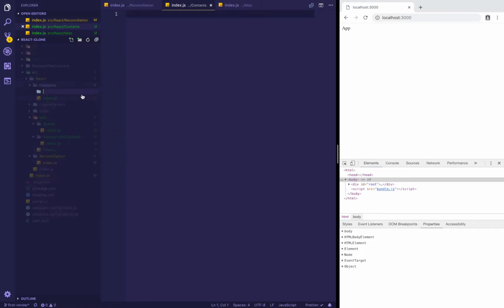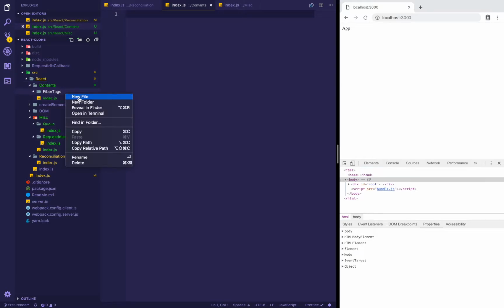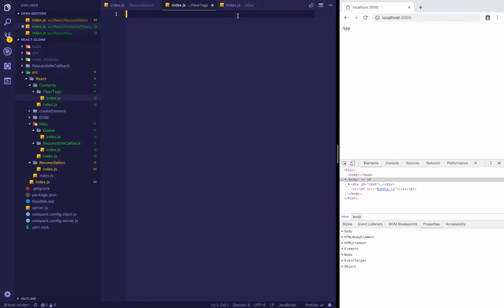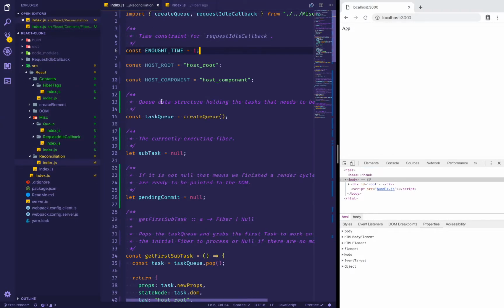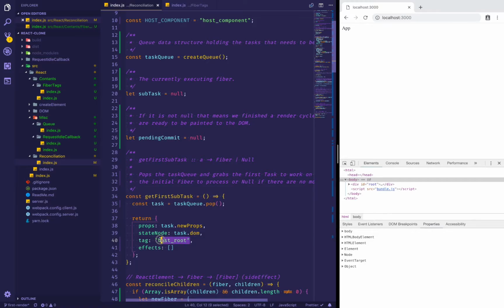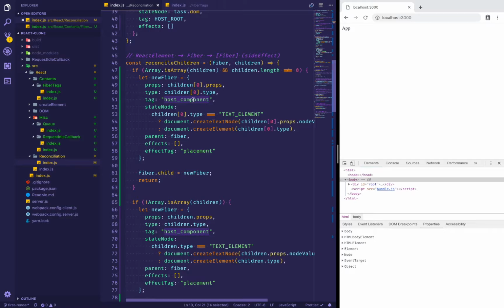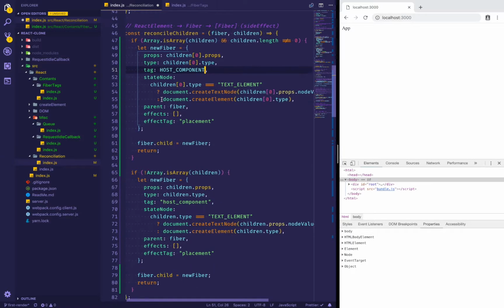Maybe a new folder, fiber tags, with a new file index.js. Yeah, host root, host component, so I can replace that bit. It's going to be host root, and the host component will be everything else.